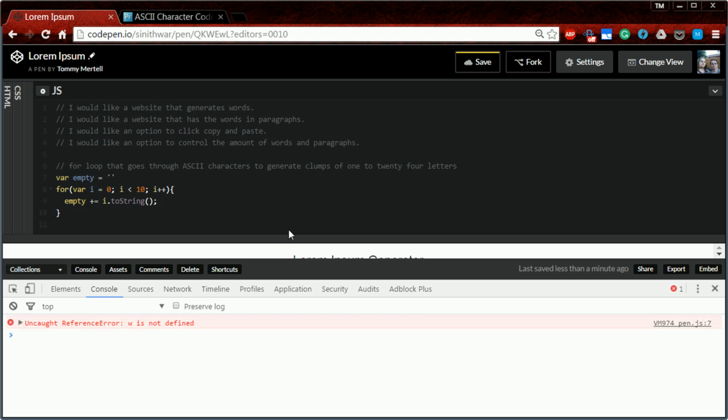Nope. Console.log empty. Okay, so we got a for loop that'll go and turn the integers into strings. 10 minutes later.